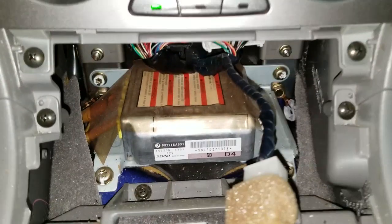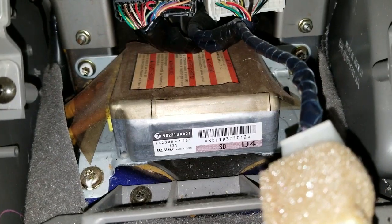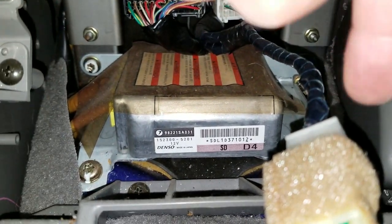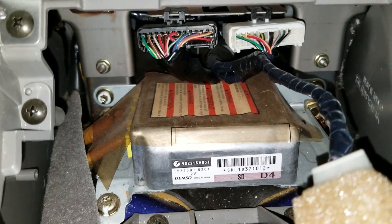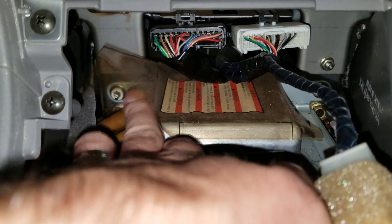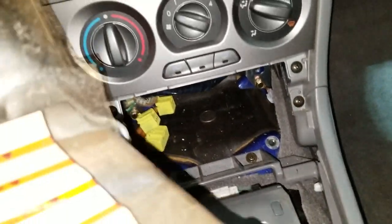I got that panel removed and Subaru actually made it really easy on us here, where they angled the bolts toward this opening, unlike most modules that are just bolted straight down into the floor. So this is going to be a fairly simple removal process. Looks like the plugs are right there. Take a minute or so to pull out. Okay, so I got it pulled out.